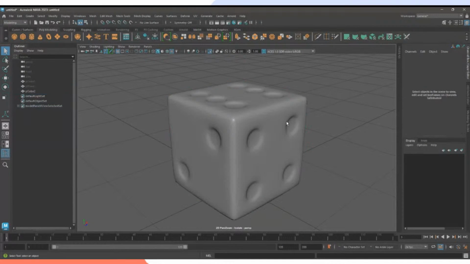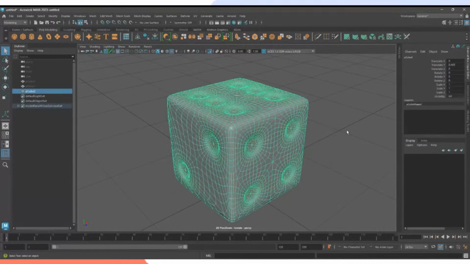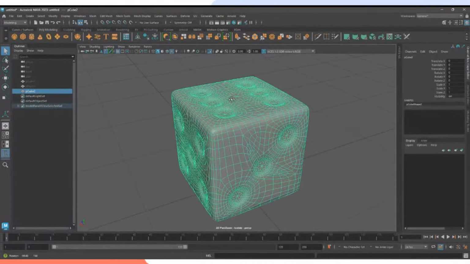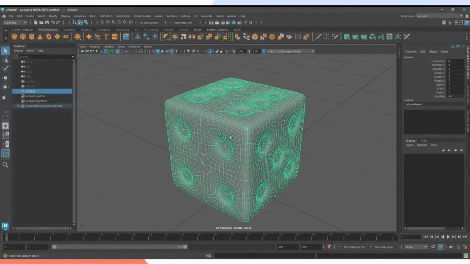And if you finish your object now, we can just delete it by Edit, Delete All by Type, History. Now you got ourselves a clean looking dice here. We can also modify, freeze transform, and basically it's a full on static position now. It thinks that that object is basically where it belongs.